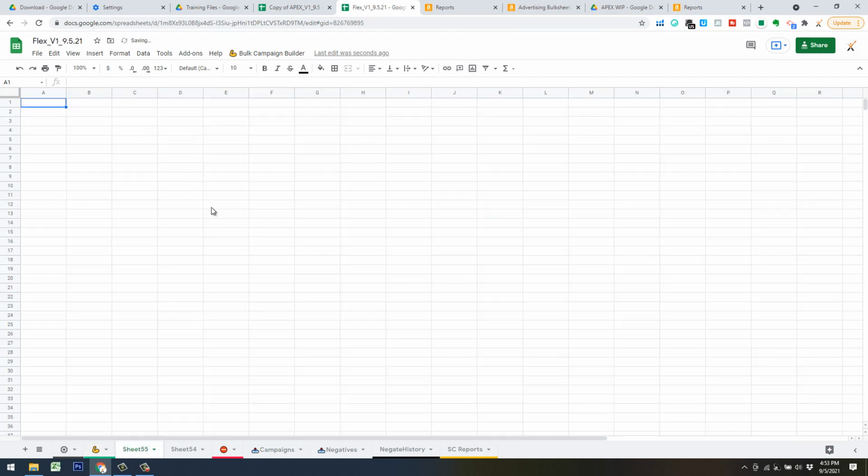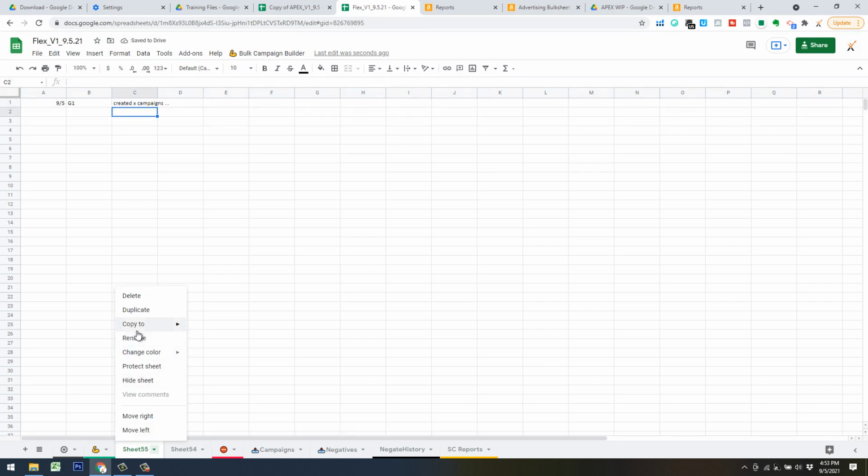But I'll just create a new sheet here in the Flex system, and I'll put the date. So today is the 5th, and I'll put the group number. So I call a group just a campaign creation sit down where you actually make a new campaign. So I'll say this is group 1 if it's my first one, and I'll just name it G1, and then I'll put a description of what I did. So I created however many, X campaigns, yada, yada, yada. So put in a description there just so you can remember.